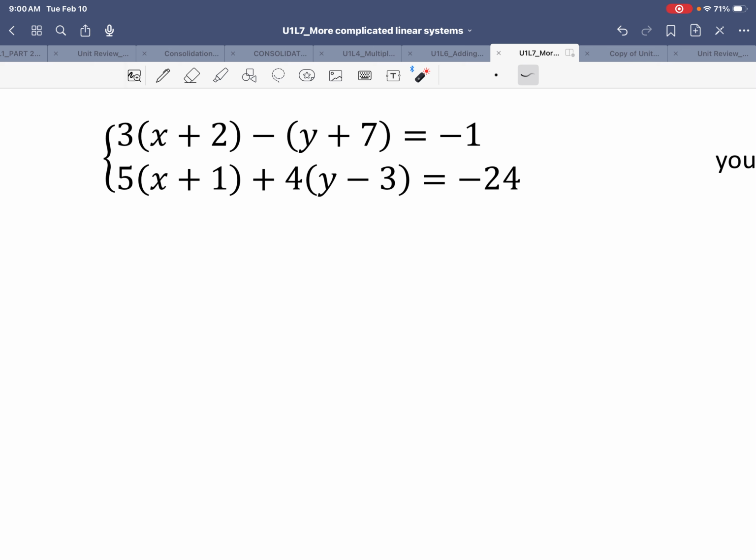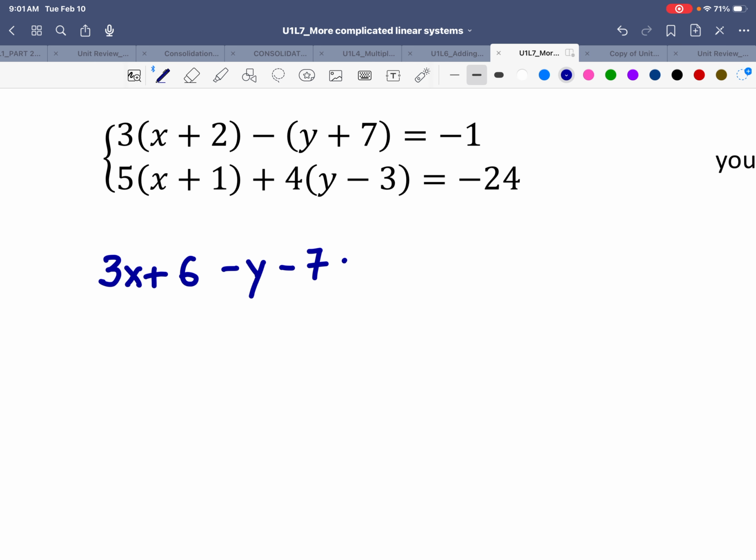So as you can imagine here, we will have to expand 3 times x plus 2, and the first equation will turn to 3x plus 6. And then we have minus, you can open up brackets here. You can think of having a coefficient of -1 that is multiplying every term, or you can think that whenever there is a minus before brackets, the signs of the terms will switch to opposite. And you can see that y is positive will become negative, 7 is positive will become -7 equals -1.